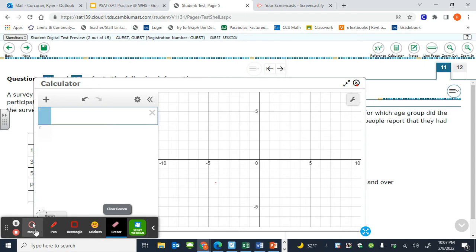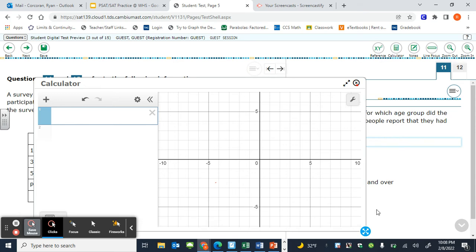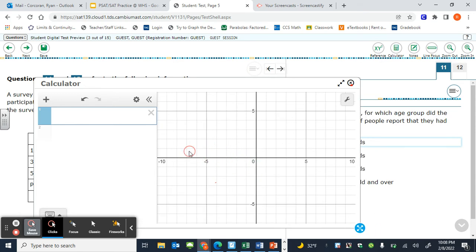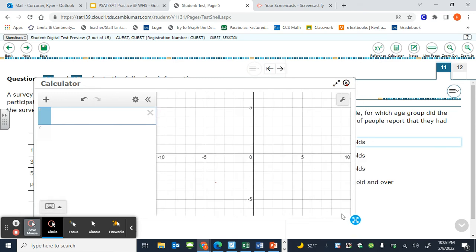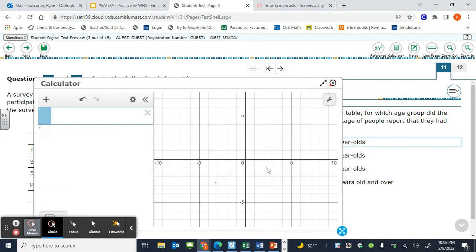So I believe they said on the calculator portion, you should be able to type in like 6. Let's just say we tried to find the percent. Yeah, so you can use this not only to type in functions, but you could also use this for calculations. So let's look at an example we could present to the students. Sorry, I'm having a little bit of trouble with the sizing of this.